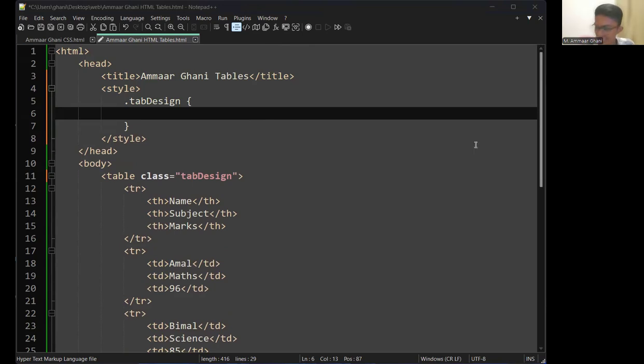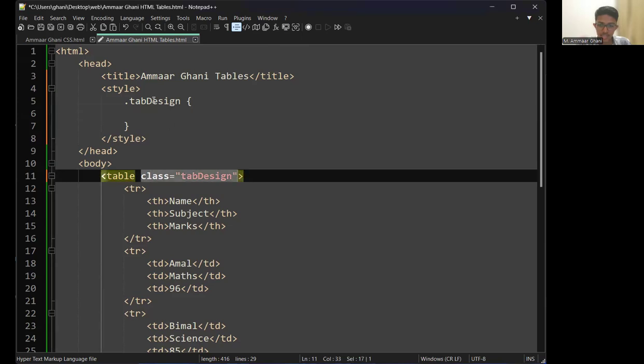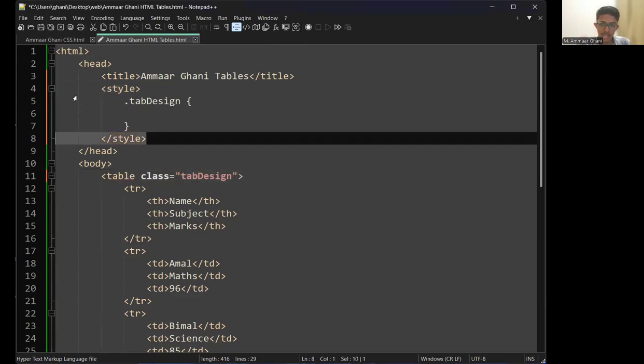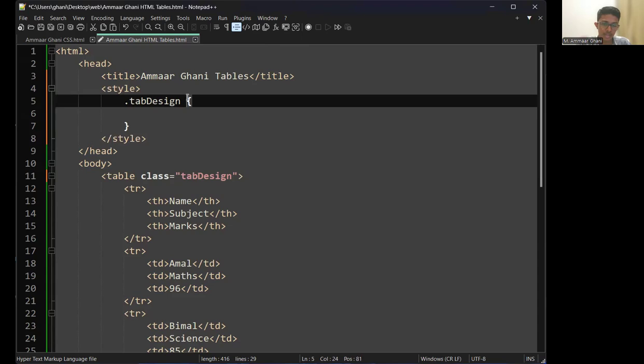We have that was far. What about others? Quick, quick, quick. This is just a 5-second work. Class equal table design, open style tag, close style tag, dot tab design, space, open curly bracket, close curly bracket.